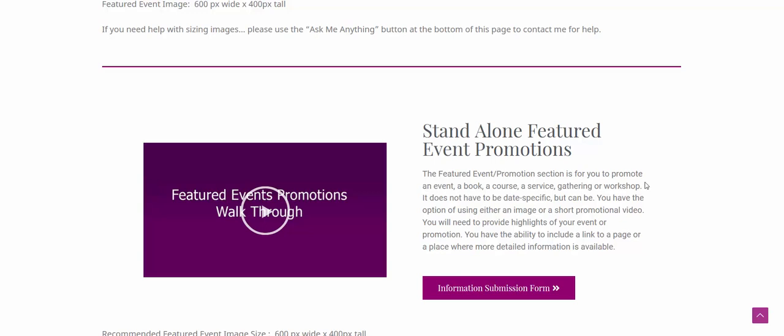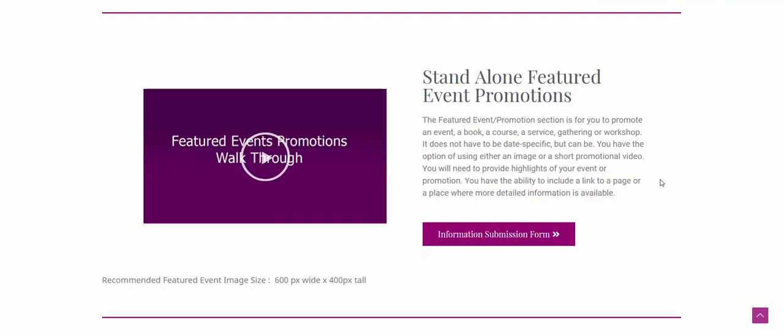By the way, this is free to members to have me build these and place these through the end of 2019. So you're definitely going to want to take advantage of that. After 2020 gets here, new year, we will be charging for standard featured events. It's going to be a very small fee. It helps cover my time for taking care of the maintenance on this. And there'll be a price sheet that comes out at the beginning of the year or towards the end of this year to let you know what these will run. But it's going to be a nominal fee. It won't be much at all.